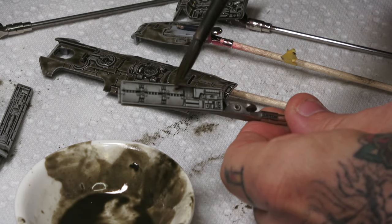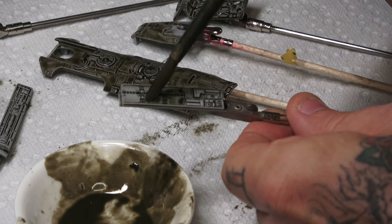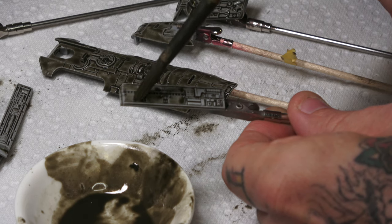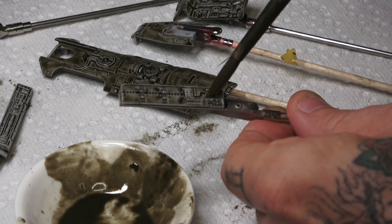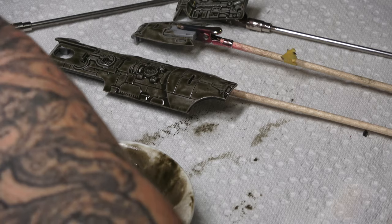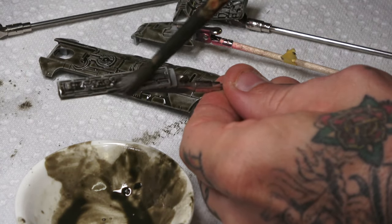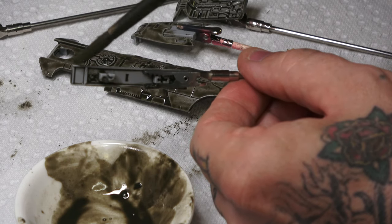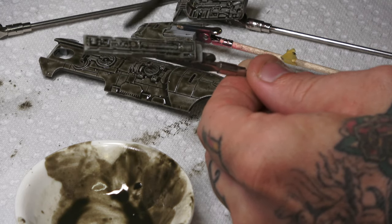If you're going to come back and redo parts, make sure the clear parts and all the parts are disassembled. But this, I'm doing such a light amount, I'm not worried. I just want to add a little bit more grime to these little panels in here. It should be safe as long as I am careful. Famous last words, right? So yeah, just that. You just want to get the nice grime in there. Make sure all the deep parts are accounted for and make sure all your parts are separated.